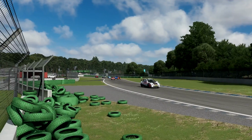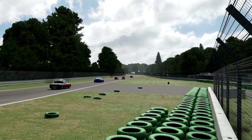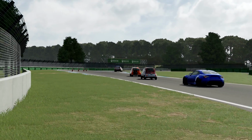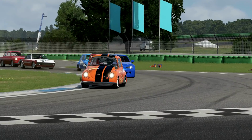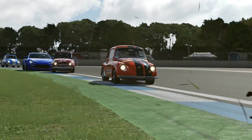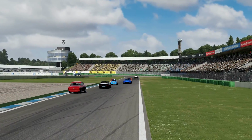Up ahead of me was a Fiat, the only 595 Abarth that had turned up. He ran wide out of the second corner, got all sorts of wobbles going on with his car. Managed to gather it all back up before having a big off, but that sort of twitchiness, having to lift off the throttle, slowed down enough to allow my car to get through. It gave me a buffer, admittedly a rather diddy one, but it did give me a buffer for a little while to fend off the rampaging, well, more handling-focused cars.